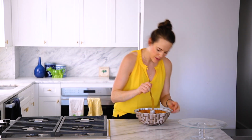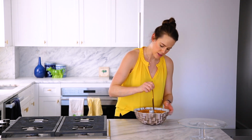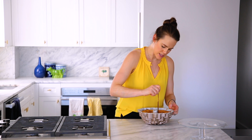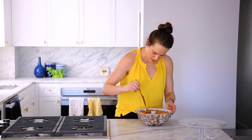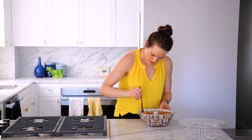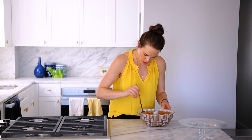Pick your favorite cake stand of the day, and then let's say a little prayer. Grab ourselves a paring knife or offset. I'm going to use a non-sharp knife because I don't want to scratch my bundt pan. So I'm just going to go ahead and run that down the side and into the center, really just loosening any clinging bits. Okay. And then I'm going to go ahead and free anything that I see on the sides that hasn't really been freed. But when it was fully baked, it kind of pulled away from the sides a little bit. So I already have a good head start here.